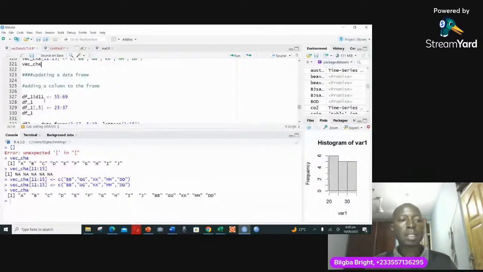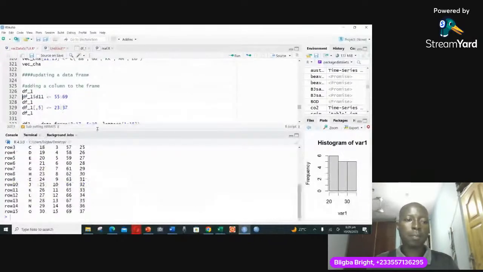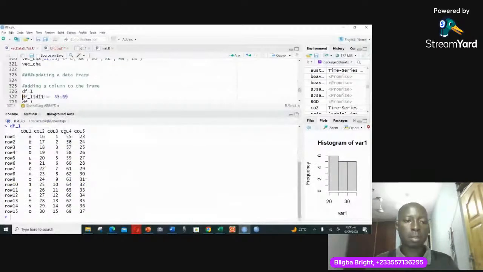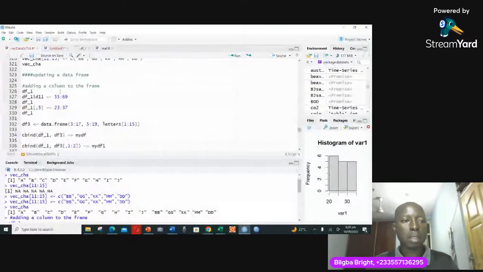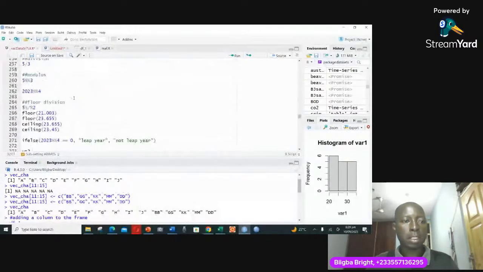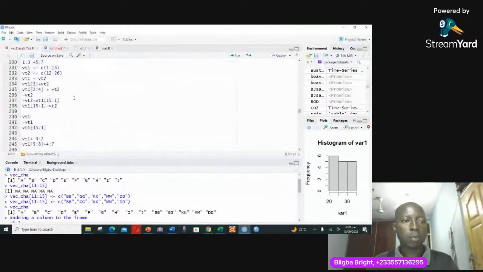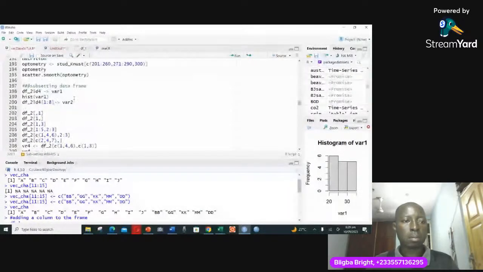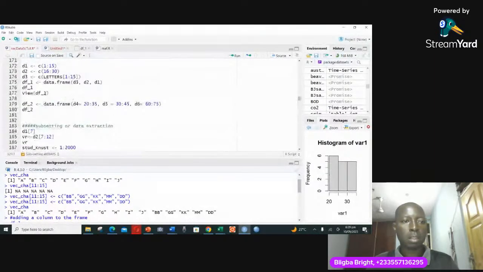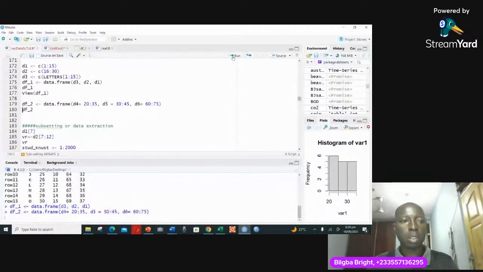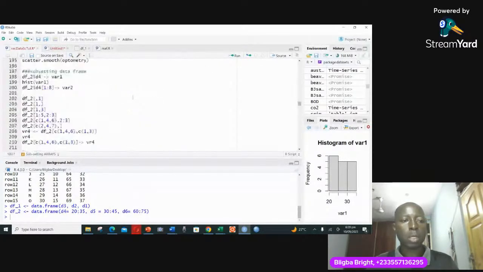So here, let's assume that I have a data frame I've already created, which is GF_1. By that time, I had not done this kind of naming, so pardon me, now that we have these naming conventions. Maybe I should run the GF. I don't know why I created the GF data frame, GF1 and GF2. I need to go and run that part. I just want to make sure that I start from somewhere. Yeah, the GF1 is here, and then the GF2 is also here. All right, so now let me go down, down, down.